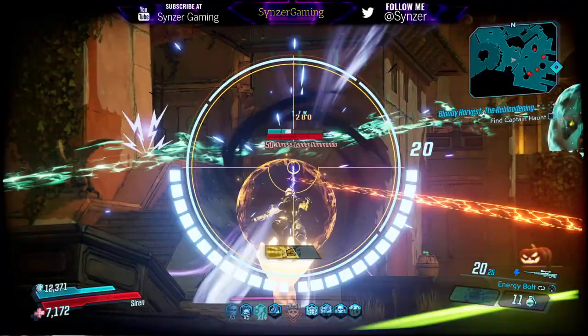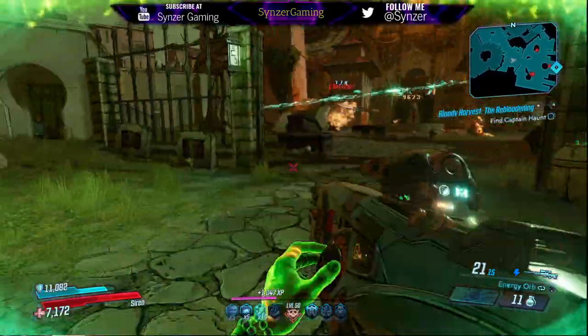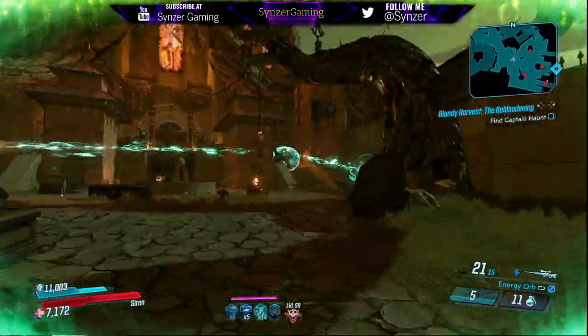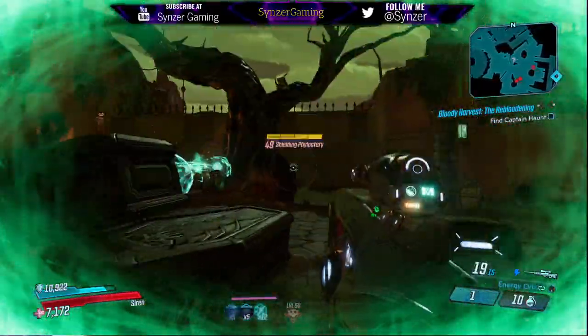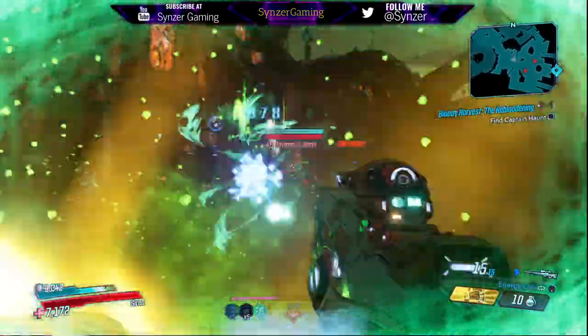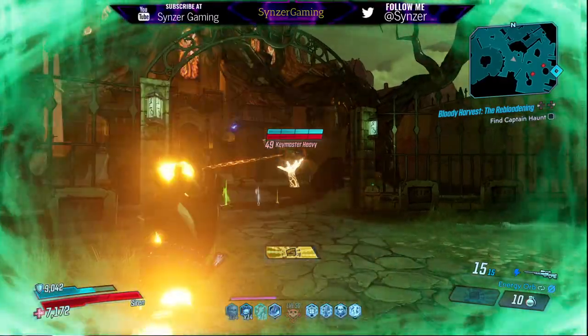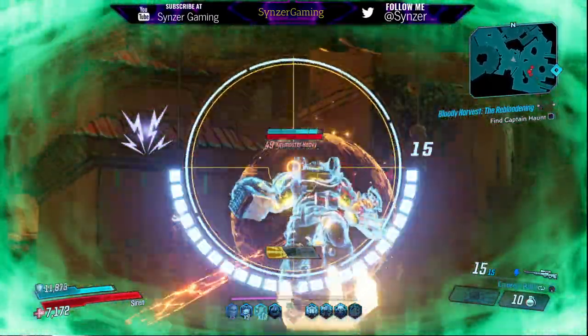Oh, I'm not terror anymore. So, there. Now that I have terror, when I phase grasp somebody, it'll send terror orbs out, which is just like the skulls. And those actually do pretty good damage. Look at that.